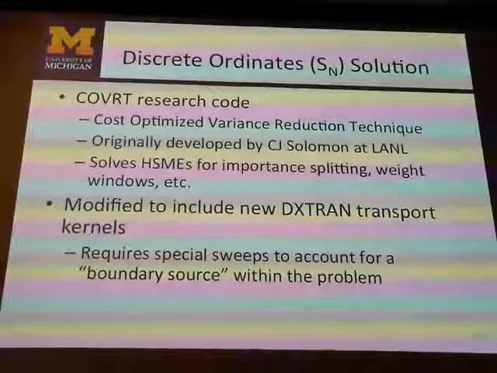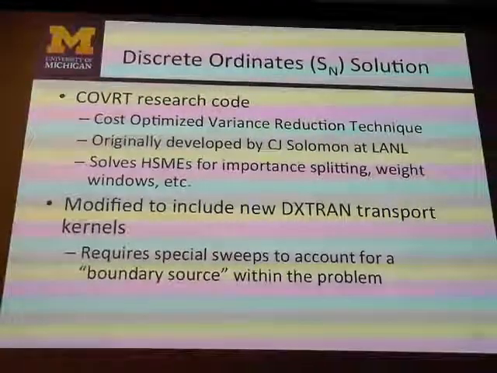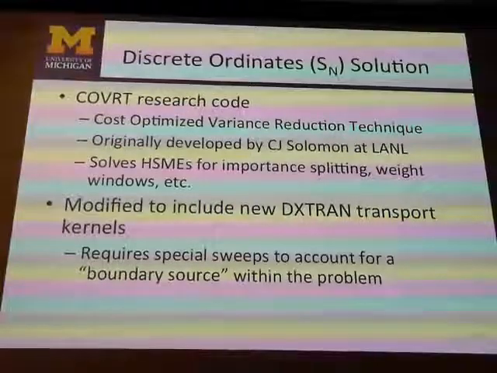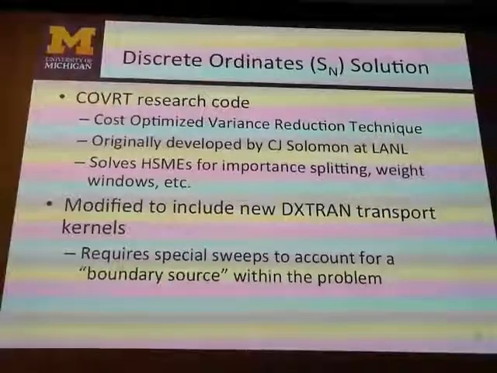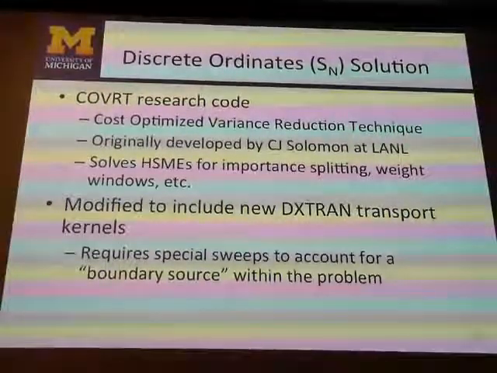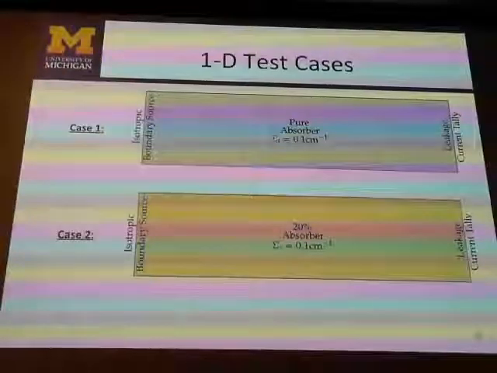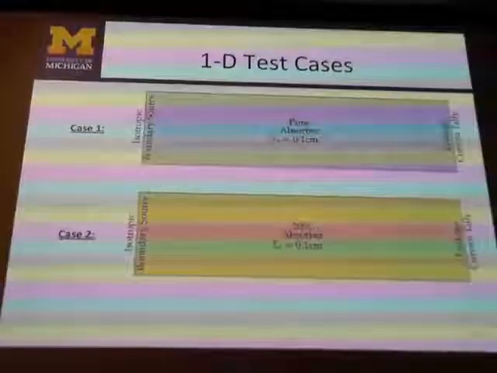I don't want to get dragged down into all the details of the iterations, but it requires special sweeps to develop this new boundary source that we have to do. That'll be a talk in and of itself. All right, so I'm just going to jump to some cool looking results.